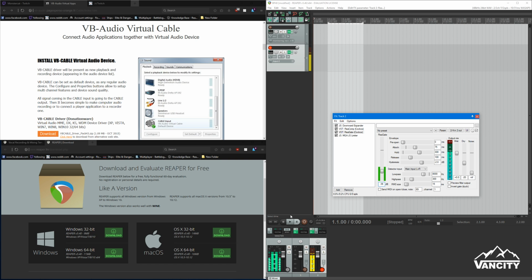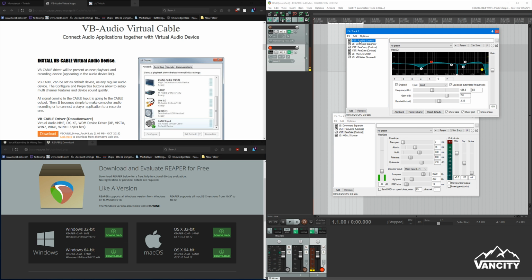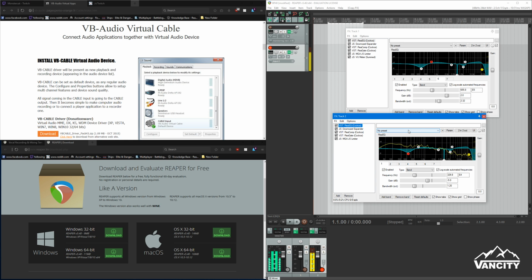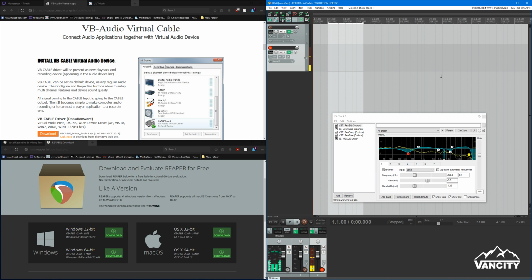So I'm going to copy over my EQ from my original and toss it in there. So you can hear what my EQ is doing. What it has done is reduce some of the muddiness that's happening in this frequency range of 350 roughly. Giving me a small boost in the mid-range.